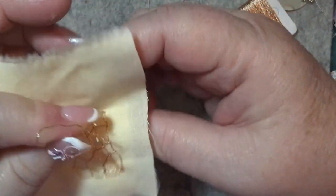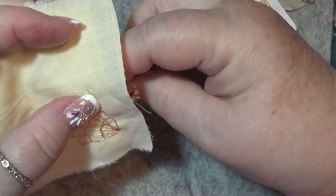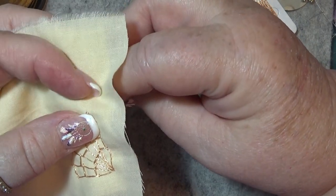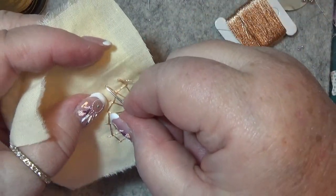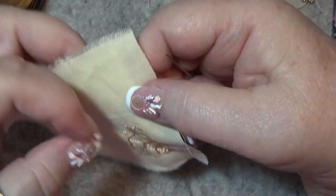I'm just trying to use this bit of thread before I re-thread it for the next part, so I can do the other side, okay? So I'm going to put up. Oh, these little lumps. Don't you get this lumpy stuff, okay? And I'm not going to use this again either. I'll have to find something else to put behind it. You can go get stuff that's not got all bumps all through it.